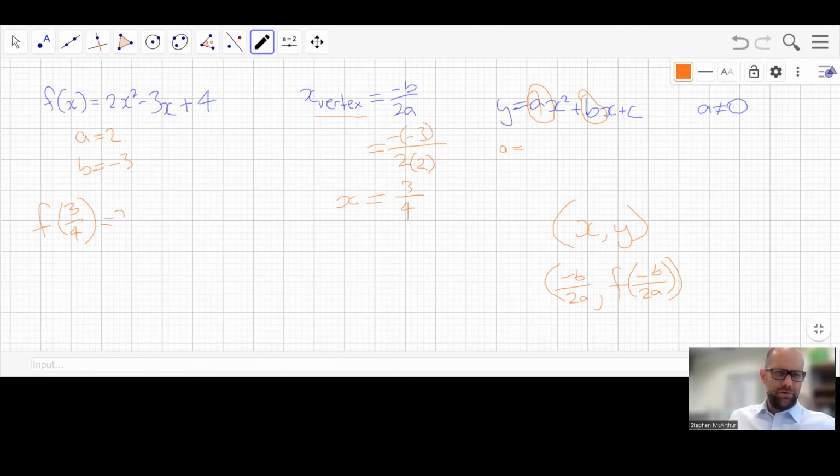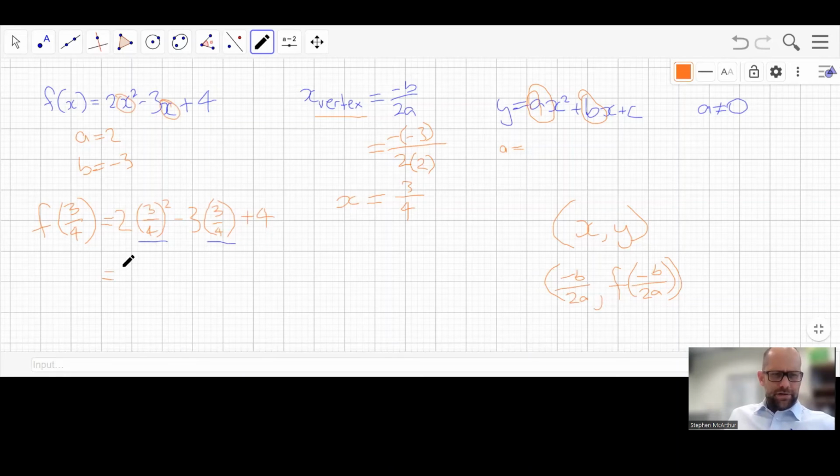So I'm going to go 2 multiplied by, replace all of the x's with 3/4 squared, minus 3 times 3/4 plus 4. Now I hope what you can see is that this x and this x have been changed to 3/4 and 3/4, and all the other stuff is the same. There's a 2 in front, a squared here, a minus 3, plus 4 in the end. The only thing that's changed is the x. So we're just going to get the number that goes with this.